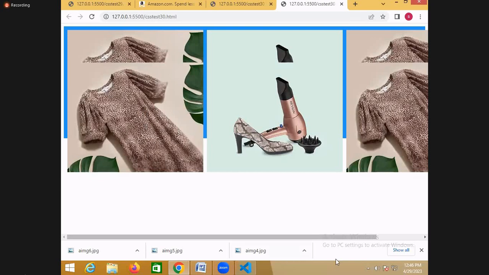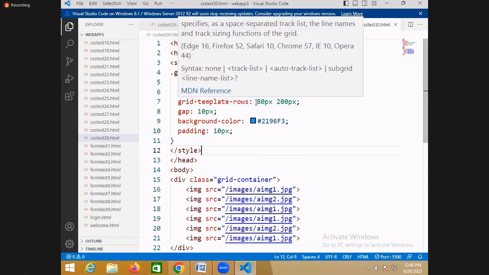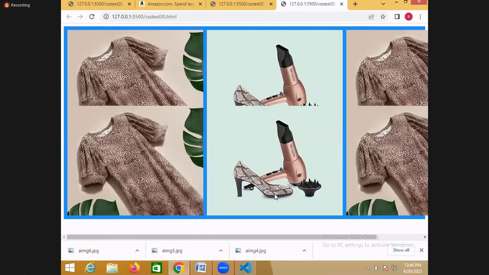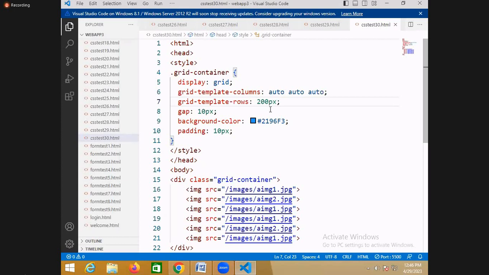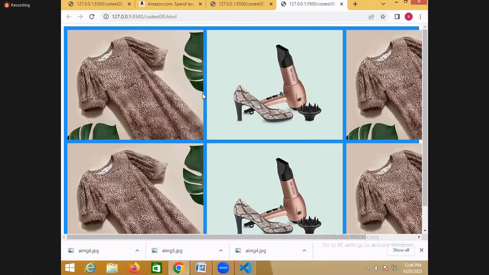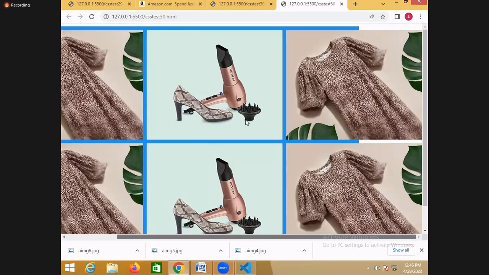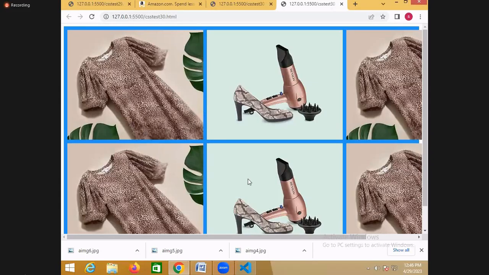The row gap is given how many pixels? 80. But if I remove this row gap or row height, how many rows are there? Sorry, 2 rows and 3 columns.